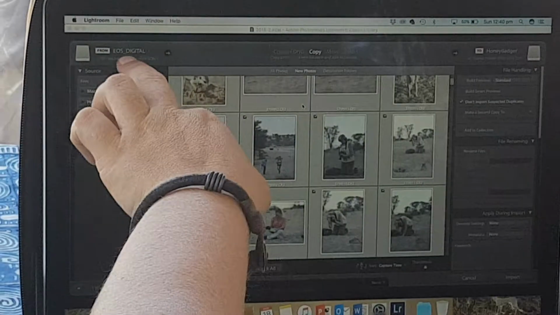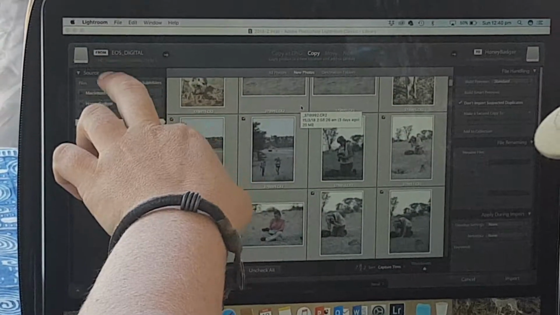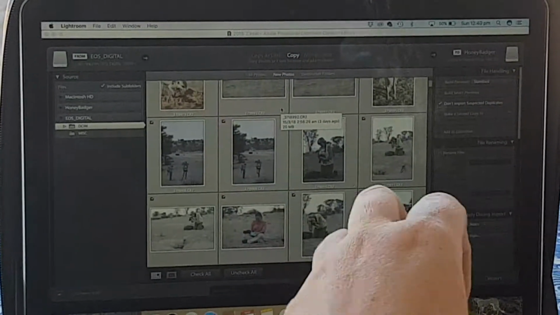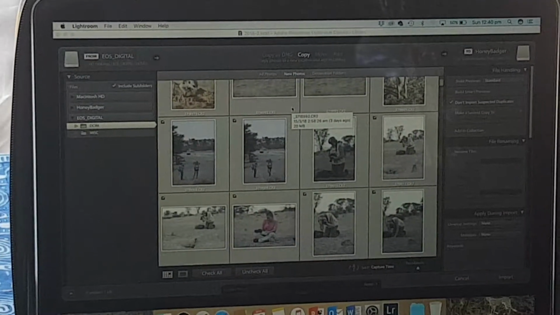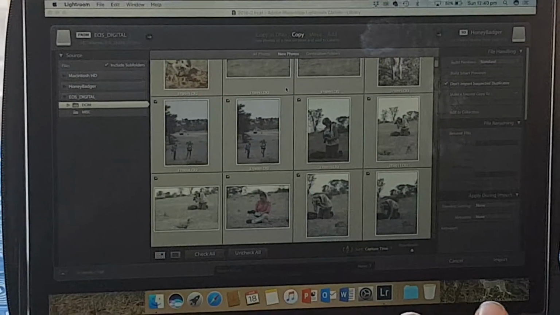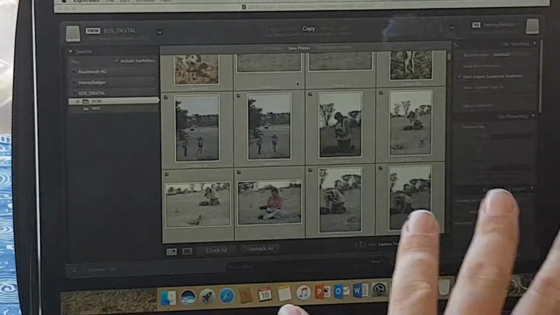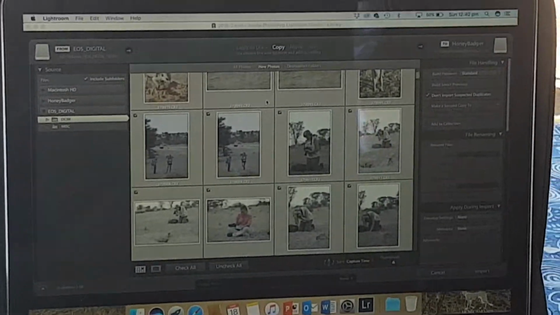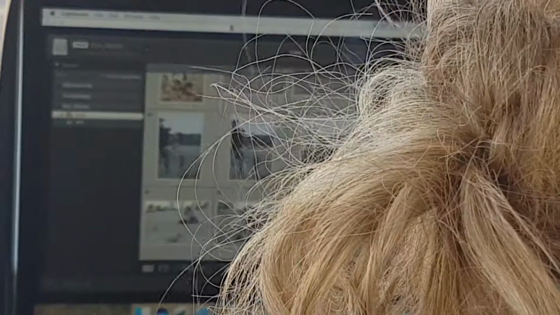So I need to tell my computer I'm taking these photos and copying them, because they're not on the hard drive. If they're already on your hard drive, some people do this, I actually import, I'm not sure what you do, Ray, but I import mine straight to the hard drive. Some people like to just whack their card in and transfer them straight to the hard drive automatically.